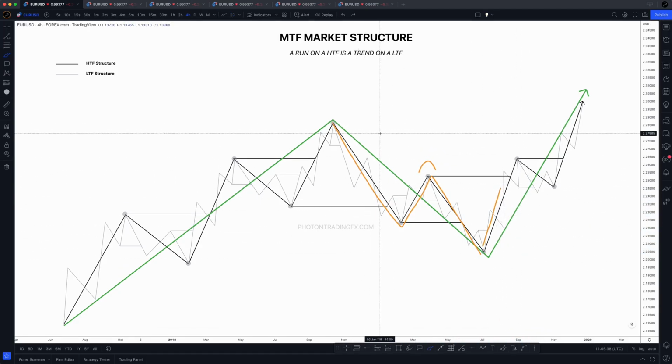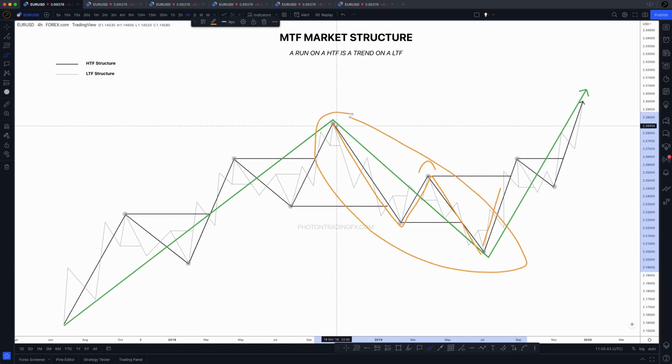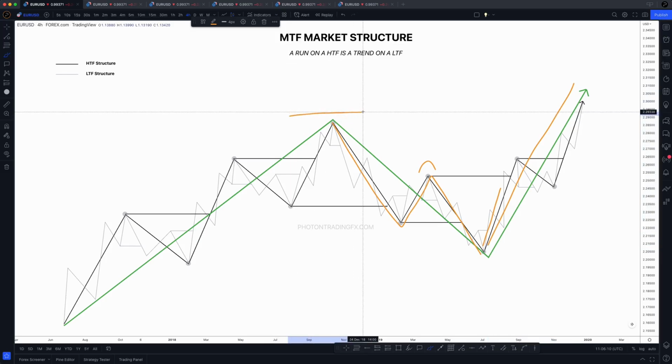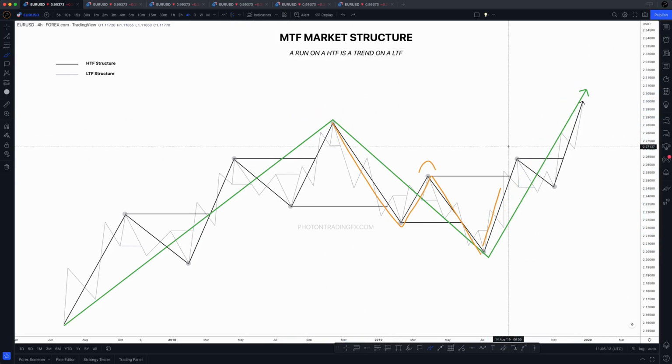But if you understand that the daily is bullish and we are currently in the daily pullback phase, right? It's just a daily pullback, then you can understand and have that knowledge that the 4-hour chart only switched bearish to facilitate that daily pullback. So if we think, when we use other confluence, that daily higher low may be in place, that the daily pullback is finished, then we can anticipate ahead of time that this 4-hour high might fail, and the 4-hour chart may be now ready to switch bullish. Why? Well, because the daily pullback is over and we're now ready to target that weak daily high to form a daily higher high. Okay?